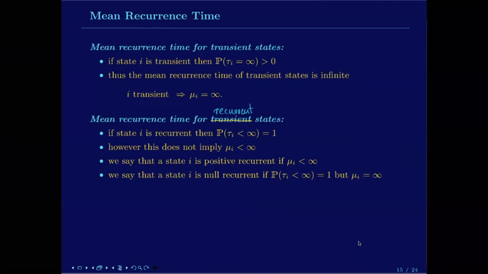So that means that even though the chain returns with probability 1 again and again, infinitely often, the times between coming back can be arbitrarily long, with too large a probability for the mean to exist. Okay.